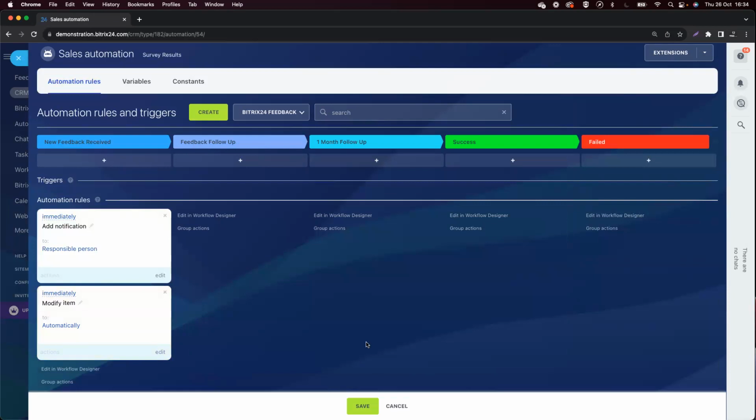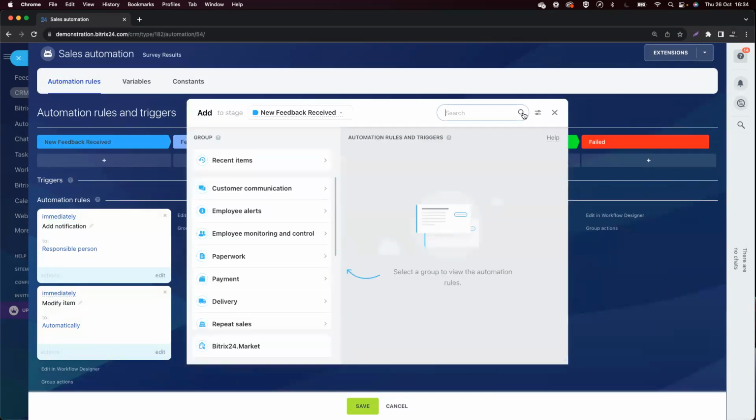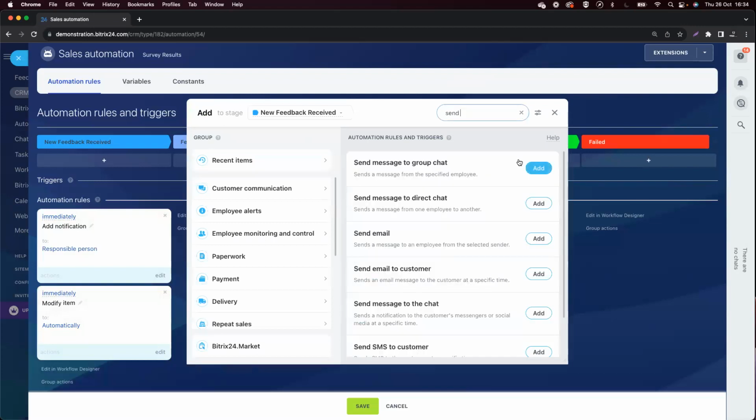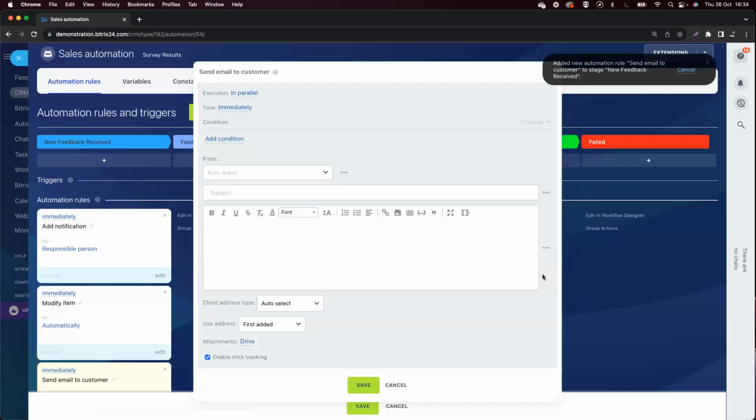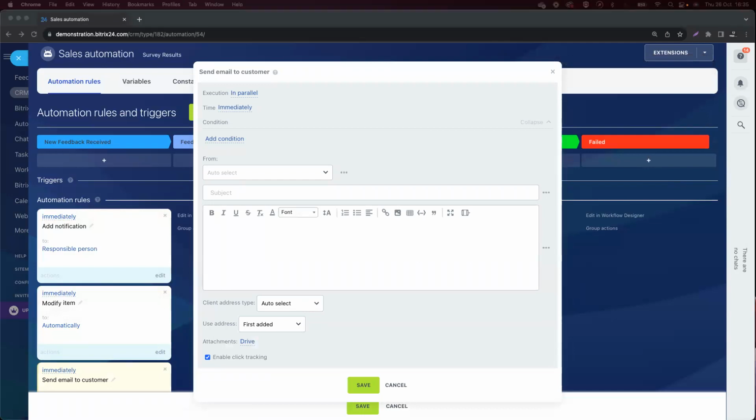And then the final part of this is probably going to send an email to the customer as an autoresponder. So I can click on create, and then in here, I can say send, and what it will say is send email to customer. And that's really good for any item, again, what you're using this for, because it will automatically send the customer an email. And in my case, I'm going to send this to subject.